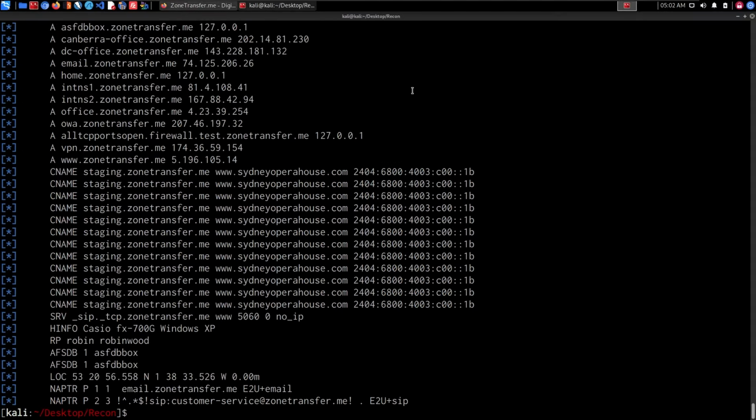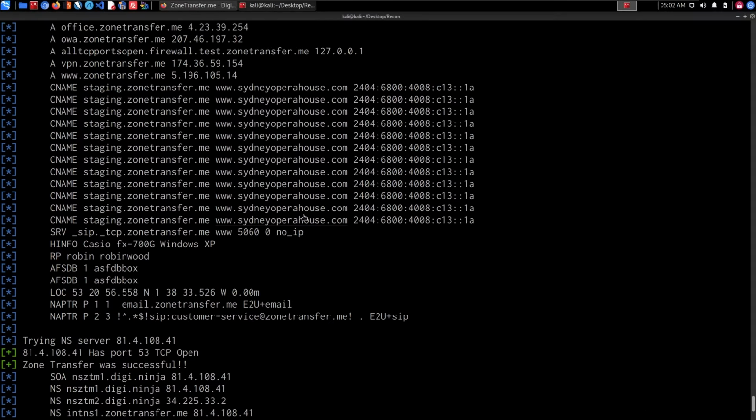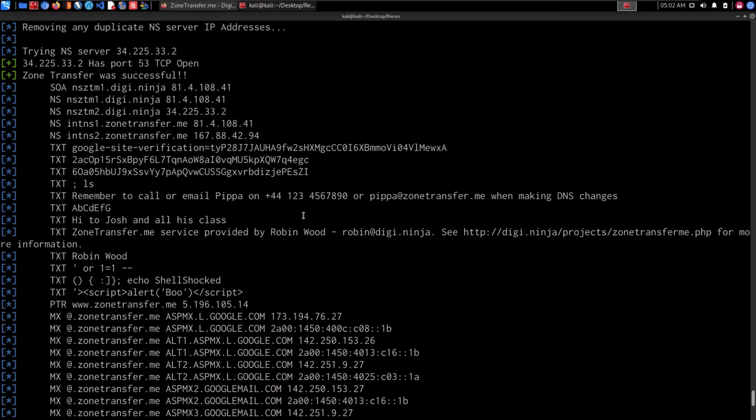And I've already explained what zone transfers are in the past. Again, a video for that will be added to the description, so you can learn more about that particular technique. But this will essentially give us a list of subdomains or other records that might be useful, to keep that as simple as possible. And the zone transfer in this case was successful. It was able to copy the DNS records successfully, or to transfer them. And we get many more records than we were able to get from passive techniques, right?